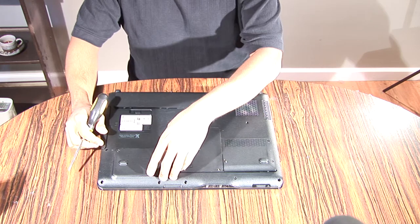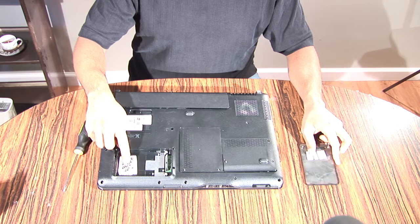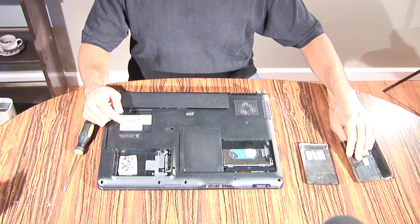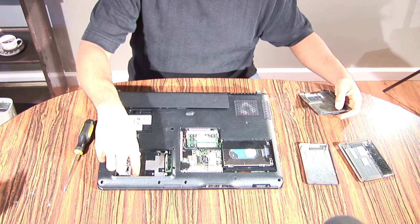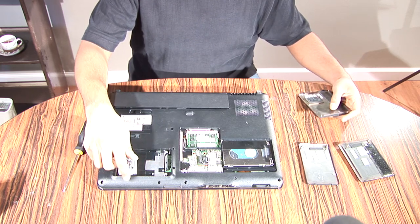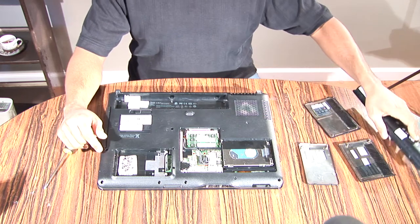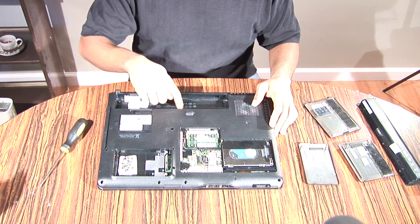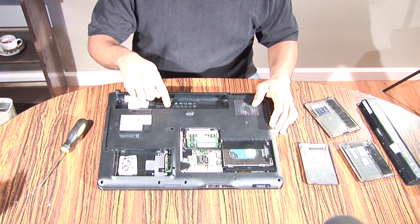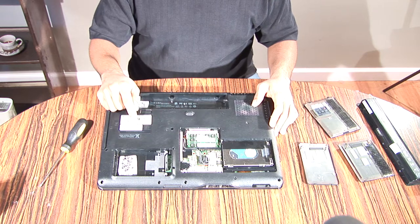So once you have that removed, I've taken the liberty to do that ahead of time. You should have all the screws like this, all taped together so you know where they came from. I put them inside of this container, so when I turn the computer upside down, it's still going to rest flat. I've also taken out six of these screws that are underneath the battery. These are the screws that are holding down the panel where you have the power button.